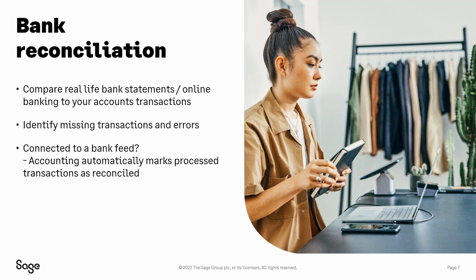Now, if you've not really come across the term bank reconciliation before, I'm sure most of you probably have. It's a way of just matching off the transactions that you've entered in your accounts against your bank statement, your online banking, or as we've just seen, against a bank feed. It helps you to identify missing transactions, maybe potential errors as well. So if you've keyed something in manually, have you keyed it in for the wrong value? Could have been X number of pounds and 45 pence rather than you've keyed in as 54 pence. So that type of thing, it can help you to identify. And obviously it just means that your accounts are up to date and accurate.